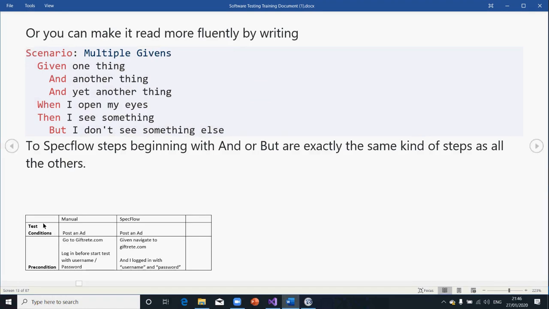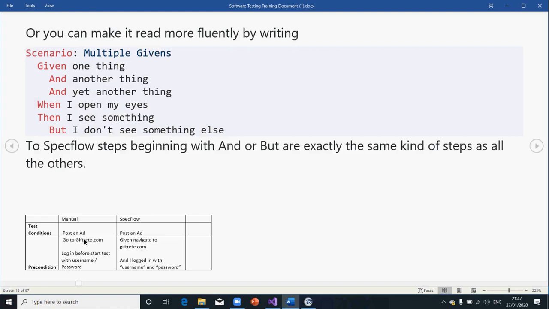If I want to write it in a manual test, I will say this is my test condition, post an ad. The same thing will be my feature title in the feature file, I will say post an ad.